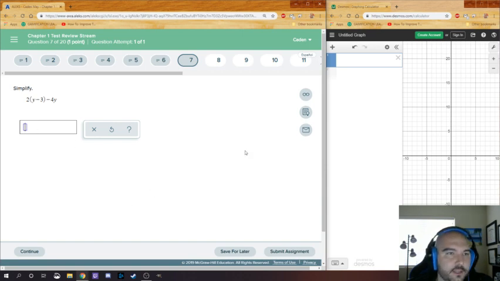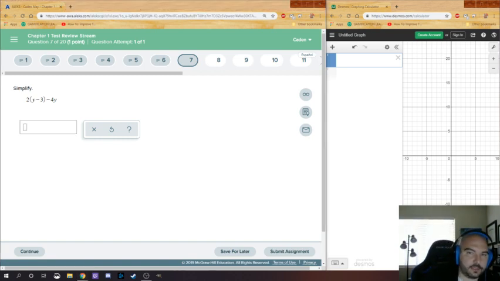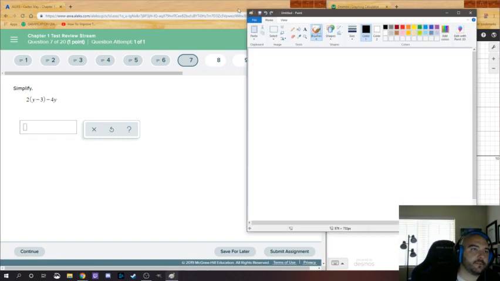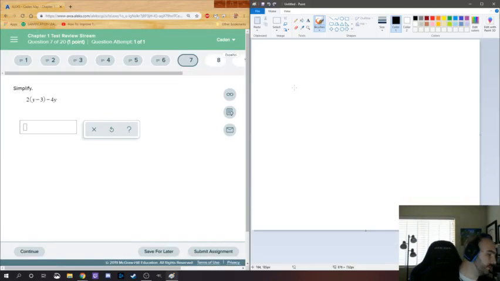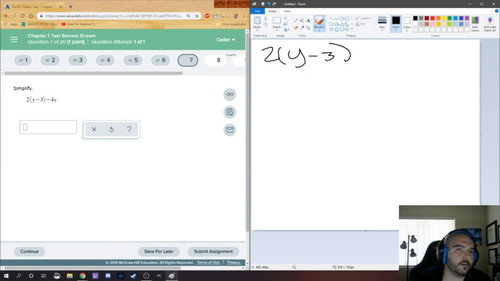Okay, this says simplify. So the way you simplify is you need to distribute and combine like terms, potentially. So first let me open Paint again. Yes, a blast from our past. Paint returns. Alright, so I'm going to write it all in Paint. Oops. I guess I'll undo that, sure. Alright, so we get 2(y minus 3) minus 4y. So you distribute. Oh, my distribution arrows. 2y minus 6 minus 4y.